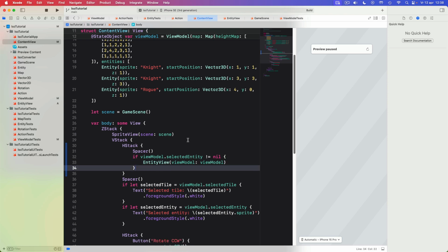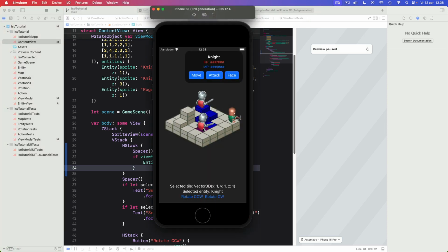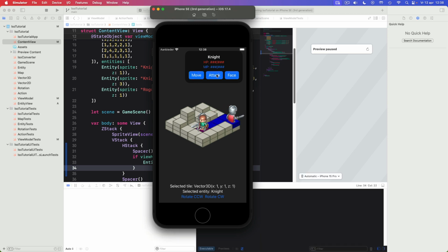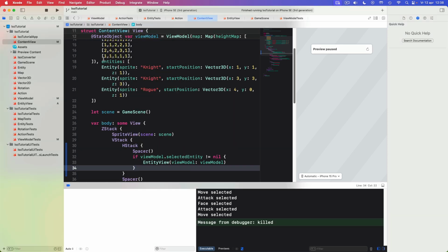So let's see. Now if we select an entity, we can see the one that we clicked on, and we can click on the buttons, and these print out the messages. Okay, so let's go to the next step, and let's make it so that we can set current actions.